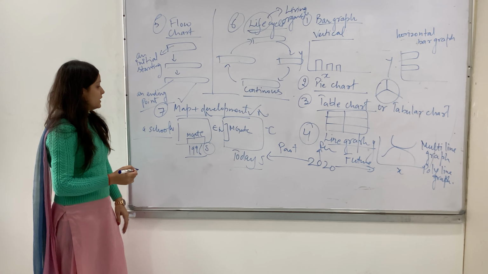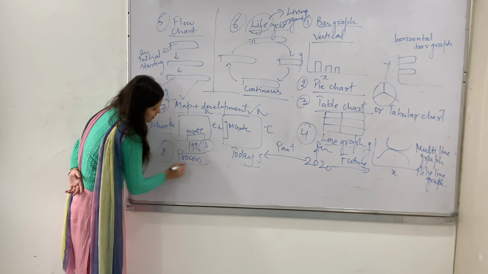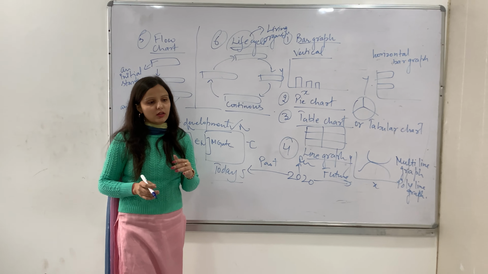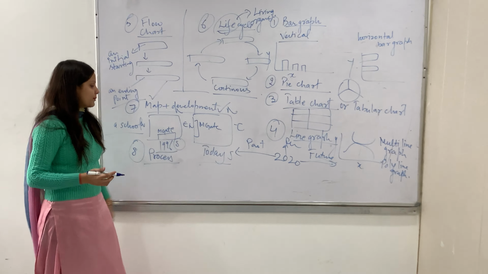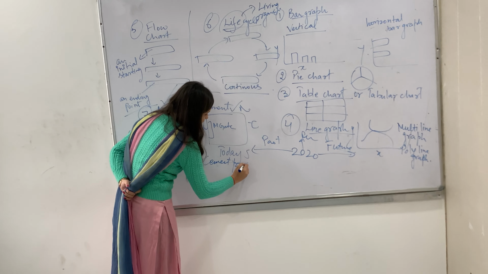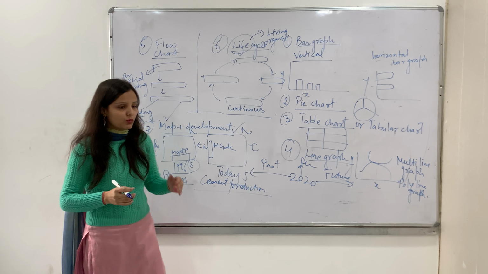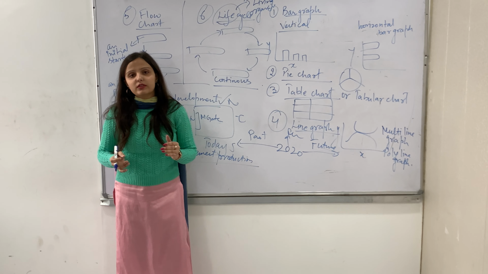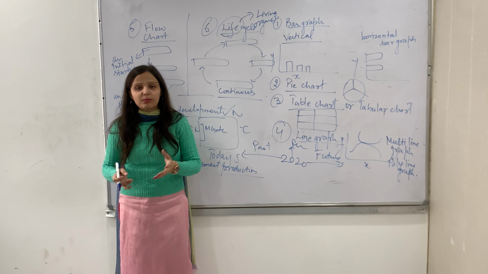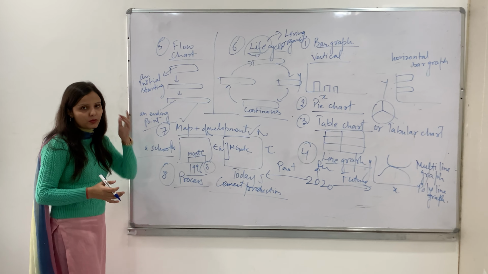Then the next type is process. A process is mainly about manufacturing of a product, manufacturing of something, formation. For example, I am considering the process of cement production. What is needed? There are many materials used to create the cement, like material A plus material B plus material C, and at last a product is formed. That is the main identity of the process chart.